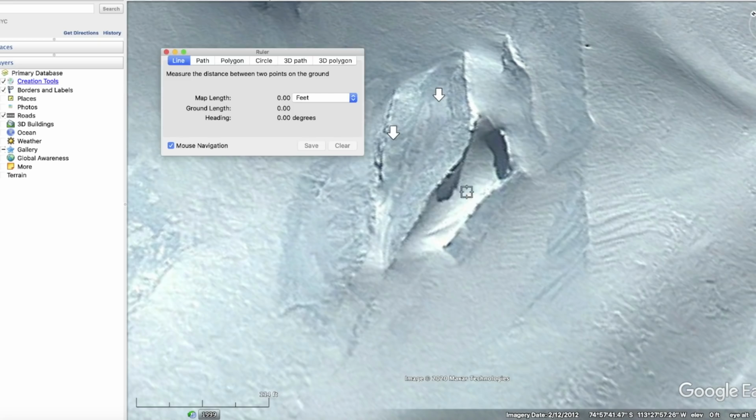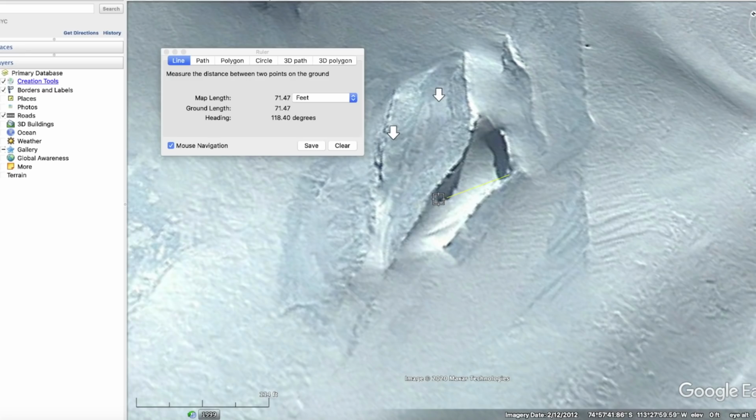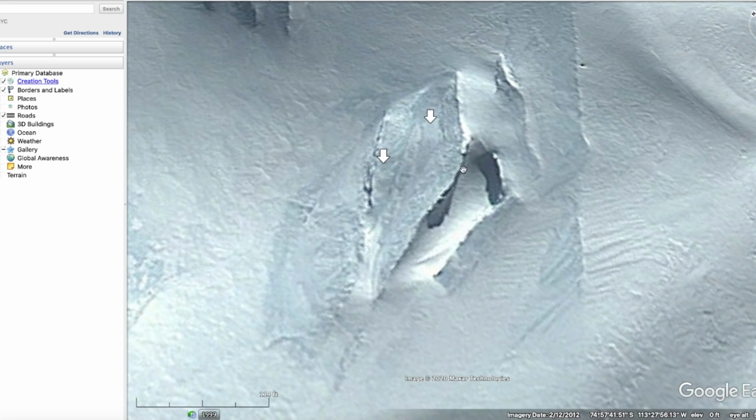We'll measure here real quick just to show from here to here what looks like some sort of an entryway, just a little over 100 feet long, right? And then we go width, just say from back here at the back. It almost looks like a triangle craft, but it's difficult to tell. Around 58 feet wide at that section. All the way here at the back, it's around 80. Go from side to side, it's actually 71.4. If you go from clear back here in the corner from side to side, it's 85 feet. So, you know, it varies because it does come to a V shape, but it does look like it goes down into the ice and snow.